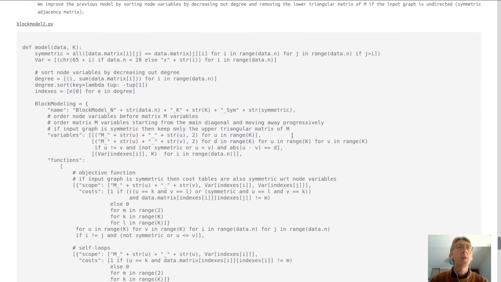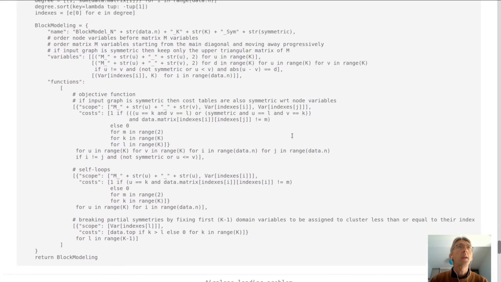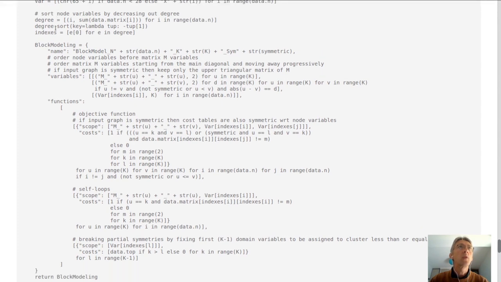So block model 2, where we sort the nodes of the graph by decreasing out degree, and we also detect if the input matrix is symmetric. Indeed, if it is an undirected graph, we do not generate all the M variables, because it will be also symmetric.